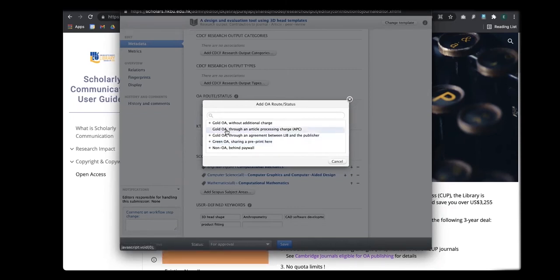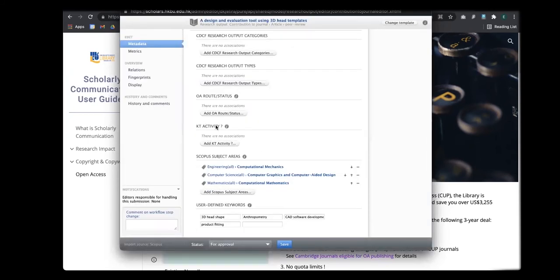Gold OA means that you make the final version of your article freely and permanently accessible for everyone immediately after your publication. Okay, so just indicate which category it falls into. Again, I'm not going to talk about the detail here, so you can refer to our scholarly communication guide about Gold OA and Green OA.